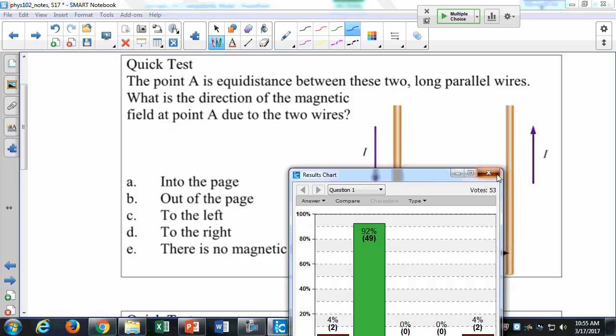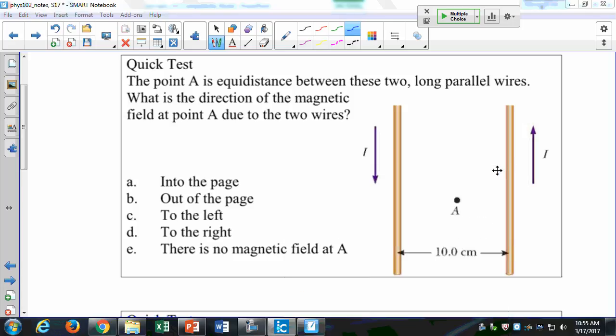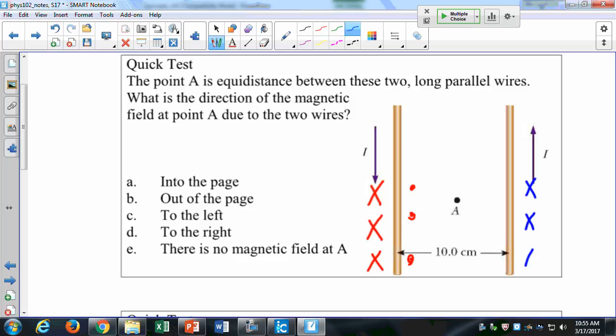Let's take a look. So I let my thumb go in this direction. It comes out of the page, so it's out of the page due to this wire. And on this side, it's also out of the page. So for the wire on the left, I have a magnetic field that's into the page, out of the page, out of the page. For the wire on the right, I have into the page on this side, out of the page on this side. And so in the middle, I get both out of the page. They're both coming towards you. So I get these 2 vectors that are going to add up.